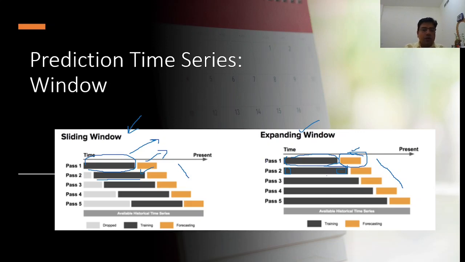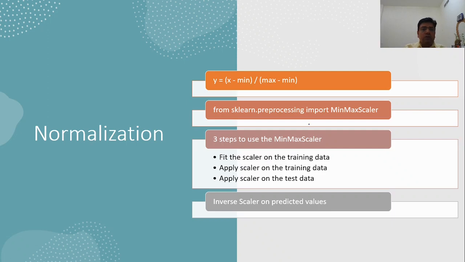Continuing further, we are going to see two different standardizations. One is called normalization. The equation for normalization is as shown here. Given a sample x, we subtract the minimum value of the data series, and then divide by the difference between max and min. This is what we get as a normalized value.